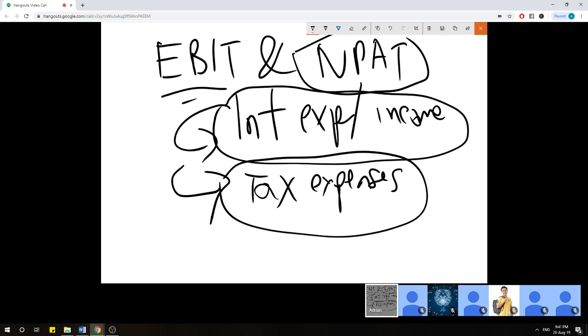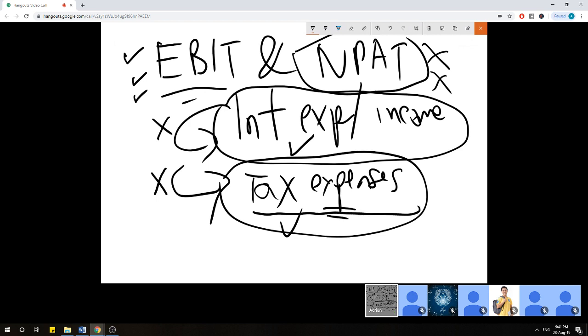And moreover, when you study companies across the globe, not in a single country, different countries have different tax rates, and also different interest rates from the banks they can borrow from. So when you consider global companies, these two things vary. So we would like to look at EBIT as more important than the net profit margin. And moreover, that's what Daniel asked, a good question. This one is an estimate. It's an estimate of expenses only.